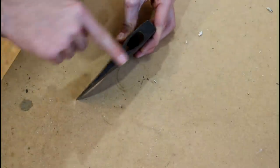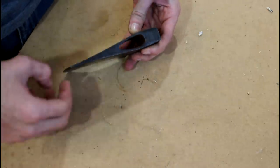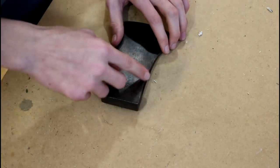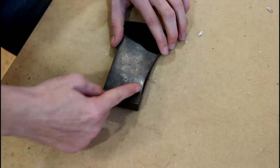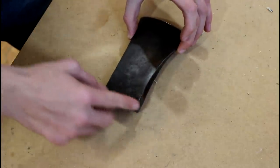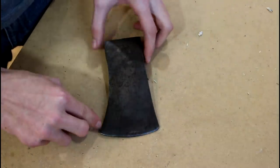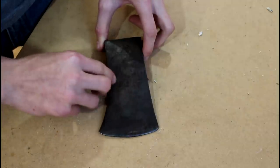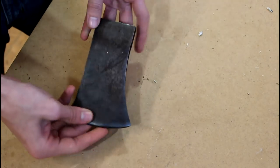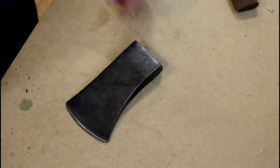The top is kind of jacked up — it's got these funny grind marks — and I'm going to smooth all that out and make it look pretty. I am going to take a good chunk out of the back of this, probably come up at an angle, make it look less hatchet-y. I'm going to reshape a little bit of this, probably upsweep a bit in here, give it a bit of a bearded hatchet look, finish it up, make it look nice and shiny again, sand it all down. Alright, first let's take the angle grinder — this bad boy.